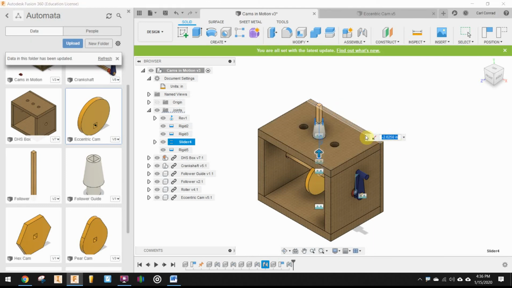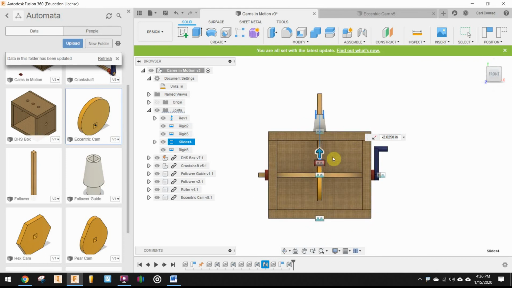Now, depending upon how you modeled this, sometimes that might be negative 2.5 inches, and then as I move up, the values get smaller for the offset. Sometimes the values get bigger, to where the value up here will increase in size. So it just kind of depends on the origin. What is important, what you are going to set, is that Z offset needs to equal that value. And then you're going to set joint limits, either a maximum or a minimum.